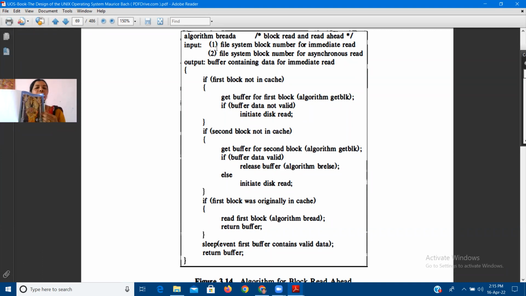आणि जर दुसरं पेज जर कन्सिडर केलं तर दुसऱ्या पेजचं रीडिंग कधी सुरू करणार आहे मी? पहिल्या पेजचं रीडिंग झाल्यानंतर. ओके, दिस इज द फर्स्ट पेज, सो आय हॅव टू स्टार्ट इट्स इमिडिएट रीड, अँड आफ्टर रीडिंग द फर्स्ट पेज आय हॅव टू स्टार्ट रीडिंग ऑफ द सेकंड पेज. आफ्टर रीडिंग द सेकंड पेज आय हॅव टू रीड द थर्ड पेज. जेव्हा मी सेकंड पेजचं रीडिंग करते, तो सेकंड पेज रीडिंग विल बी ट्रीटेड ॲज अ इमिडिएट रीड, अँड थर्ड पेज रीडिंग विल बी ट्रीटेड ॲज अ asynchronous read, म्हणजे नेक्स्ट रीड.